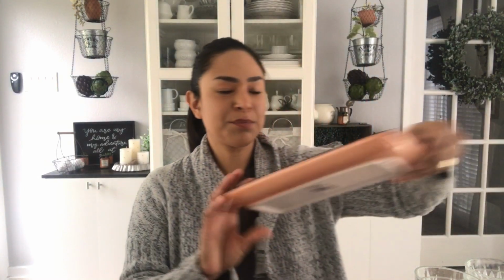Now this is not my style for the house, but I fell in love with it from the moment that I saw it. It was in the store for a few weeks and I wanted it so that I could resell it to someone that would love it. So it is a modern piece, but it's beautiful. So we are gonna start with the smaller pieces of the set, starting with this plate here.